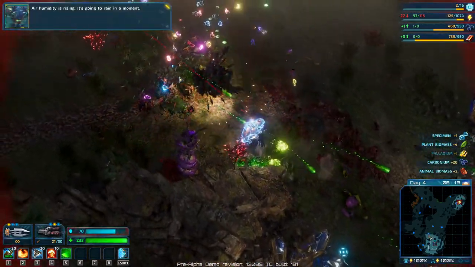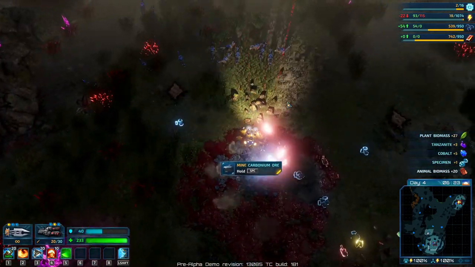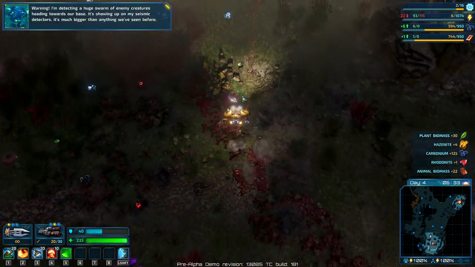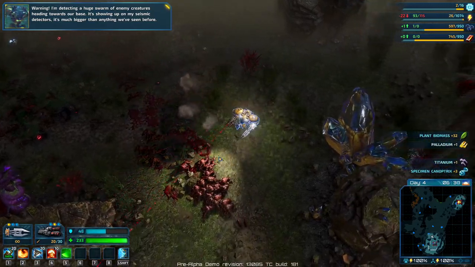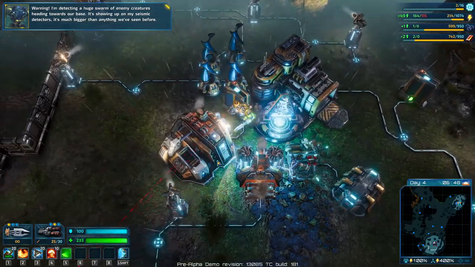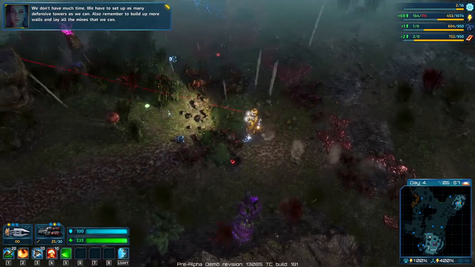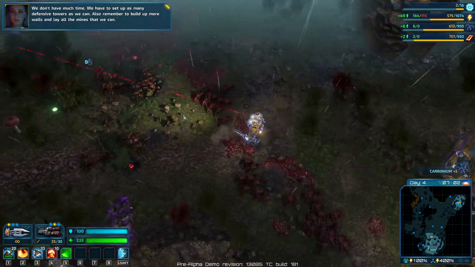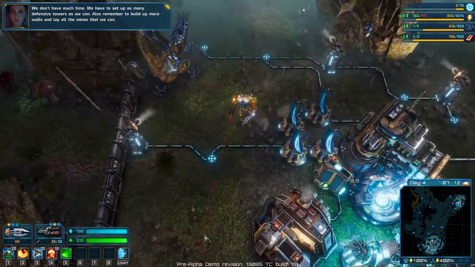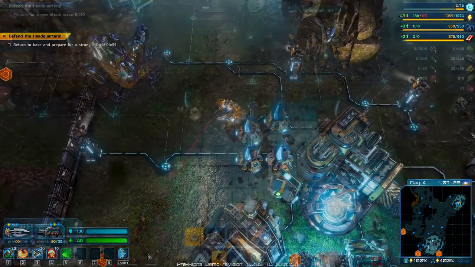Air humidity is rising. It's going to rain in a moment. Okay. Does that concern me? I'm detecting a huge swarm of enemy creatures heading towards our base. It's showing up on my seismic detectors. It's much bigger than anything we've seen before. Okay. We don't have much time. We have to set up as many defensive towers as we can. Also remember to build up more walls and lay all the mines that we can. It's raining. It will decrease the output from solar panels until it stops.